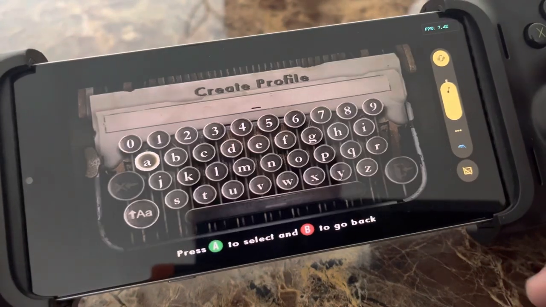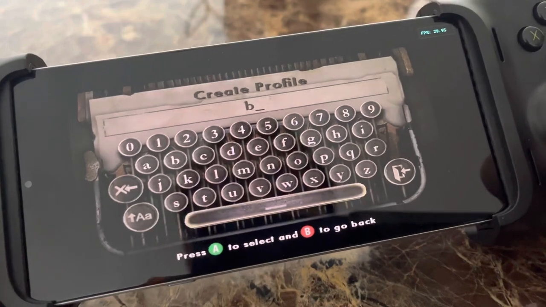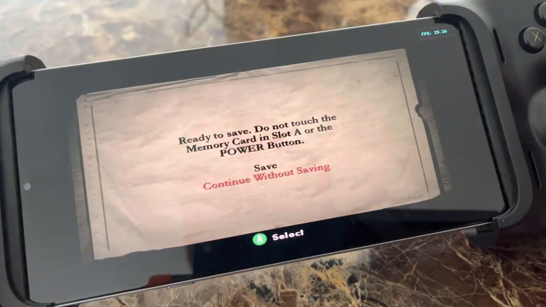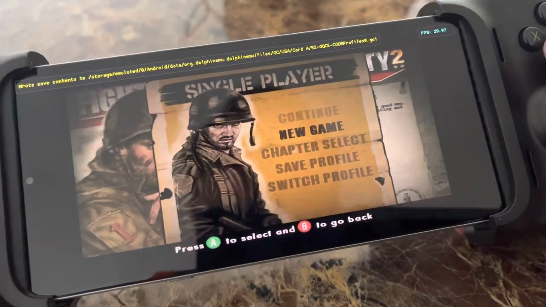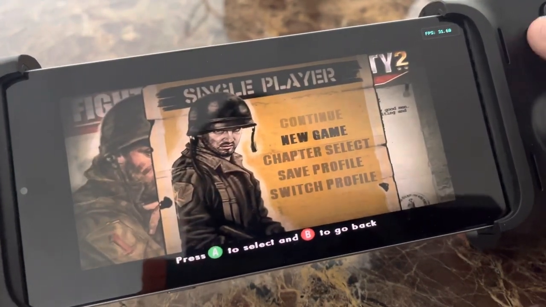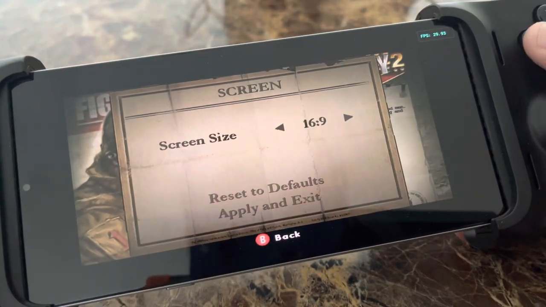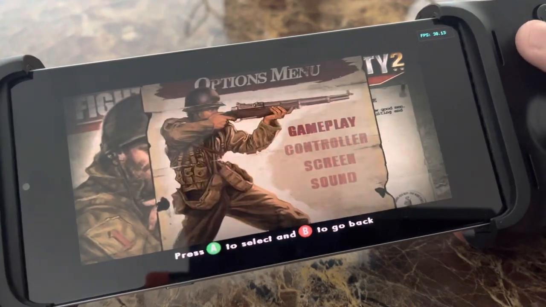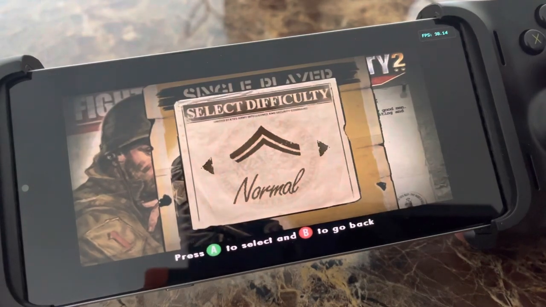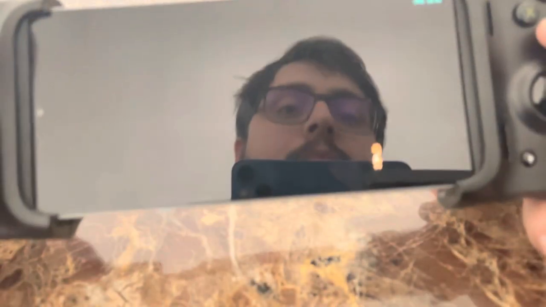We're going to press start right now. We're going to do B. That's it. Save. Because I would like to actually play this game. So let's actually go back. Let's go to options. Screen. Apply. Gameplay. Okay. And let's hit new game, because I would actually like to play this game again.